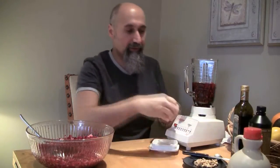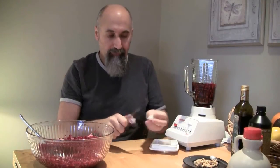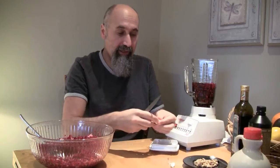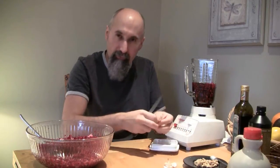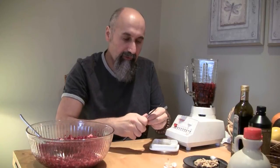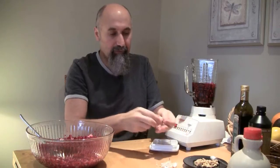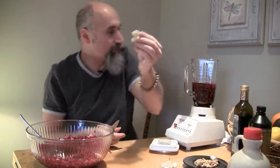Now what I'm gonna do is I'm gonna dump it in, and then what I end up doing is throwing in, depending on if you like your garlic or not, right? Throwing in 1 clove of garlic, and sometimes 1.5. I'm gonna throw in 1.5 because I want it to be a little bit garlicky. Okay. So 1.5, one medium sized one, one smaller one. Boop.